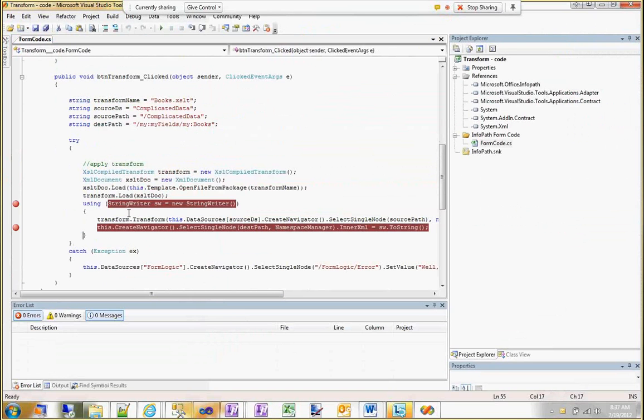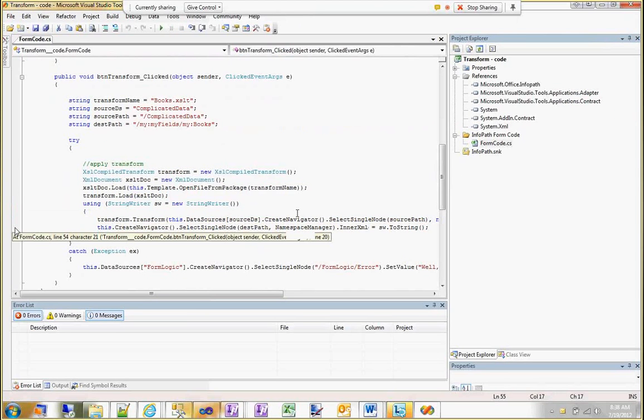Even from a code perspective, quite frankly, it made it much easier for us to copy our data in. Even if you're accustomed to writing code for copying data from one data source to another, there's a lot of select single node this, select single node that, set value this, set value that, because you have to go and grab each node and set the value. And honestly, it's messy, kind of crufty stuff. I think it's a lot better to just use a transform. It's a lot cleaner.